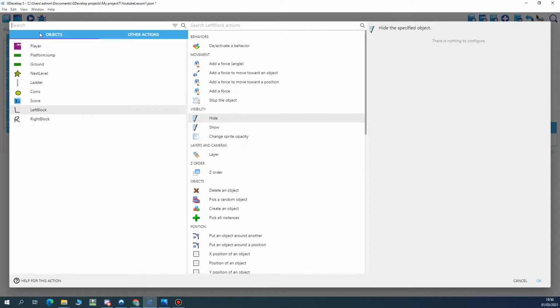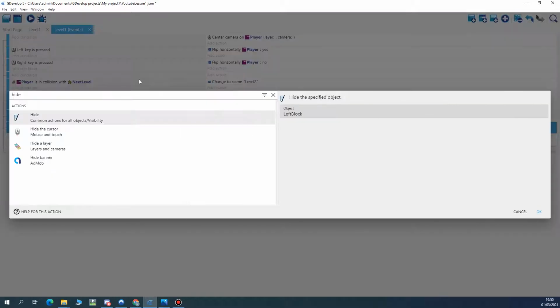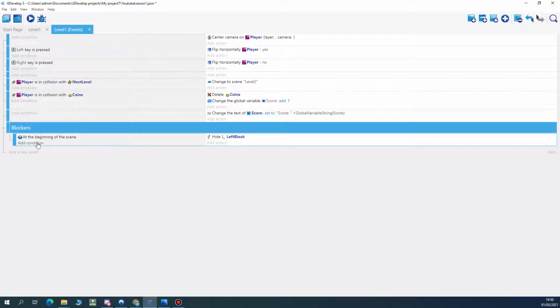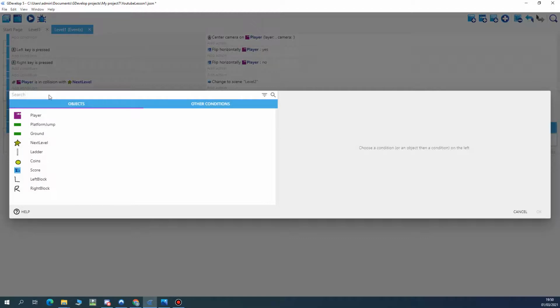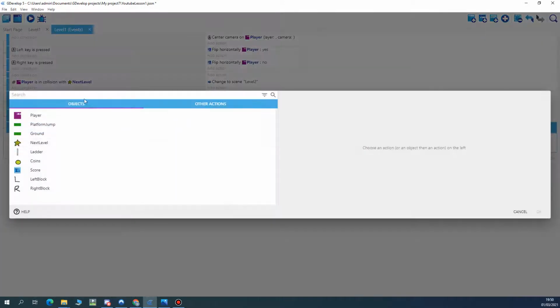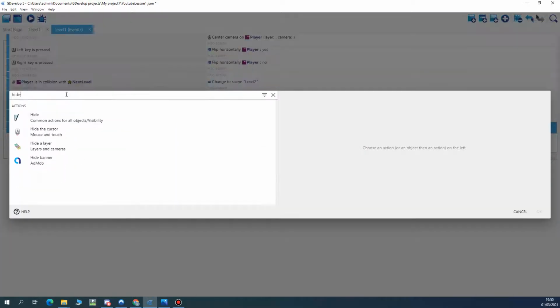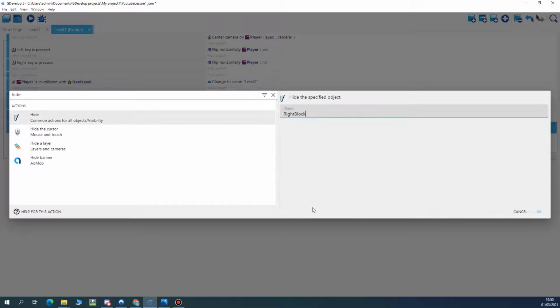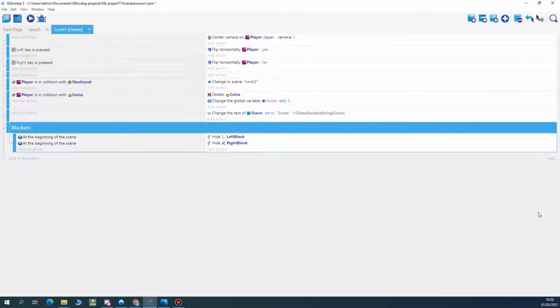So if I just type in hide, left block, and click OK, and then I repeat the same here, add the condition, and I can just type in at the beginning of scene, and I can do hide right block, and click OK.